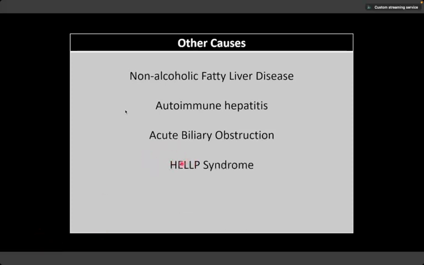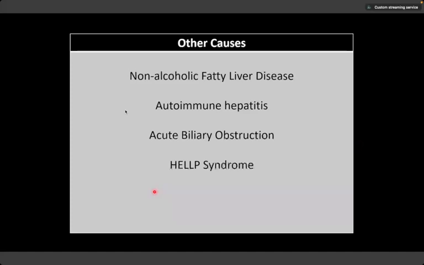Now, we need some help with this one. HELLP syndrome, for those obstetricians in the house. This is hemolysis, elevated liver enzymes, and low platelets. It is a syndrome that develops in pregnant women, usually between the 27th and 37th weeks of gestation. The pathogenesis of HELLP is somewhat unclear, but it may be a severe variant of preeclampsia.